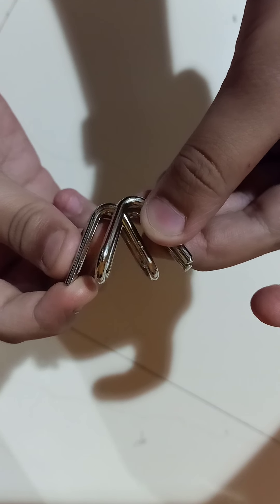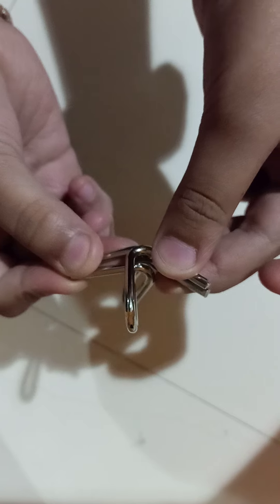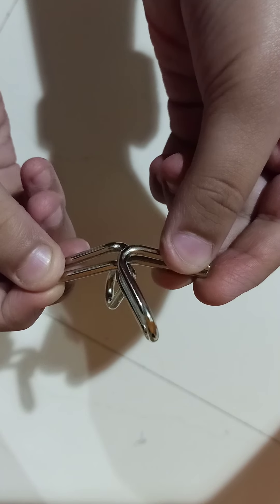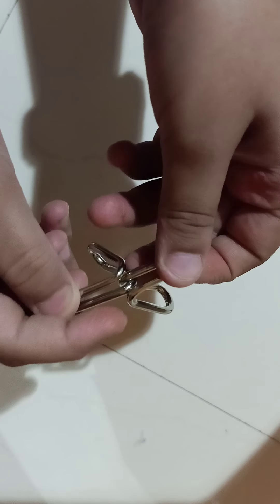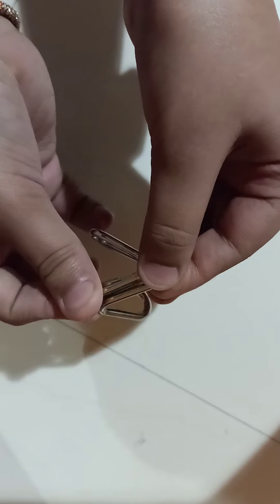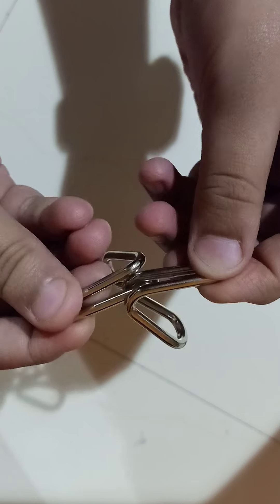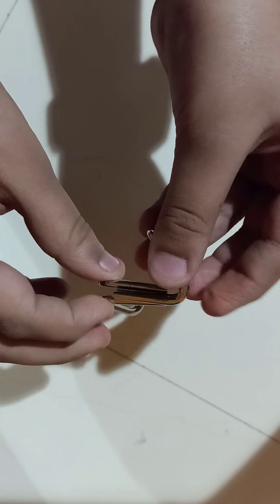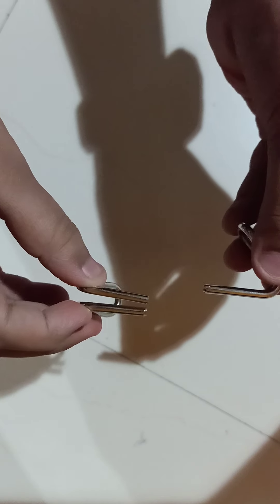Then I will twist it. So this was our W — I just put this a bit forward and made an Italian W and twisted it like this. Once I twisted it, it looks like this, and now these two are getting like this and these two are getting like this. Once we get them here, our puzzle gets untangled.